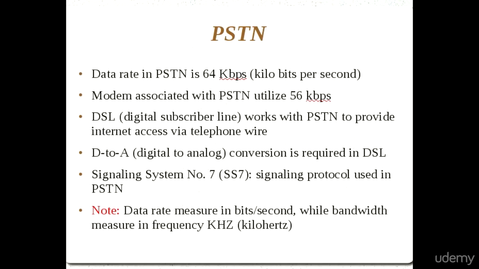Signaling System Number 7, also referred to as SS7, is the protocol used in PSTN to carry control signals. SS7 is also called out-of-band signaling because it uses a separate channel to transfer signals, while data is transferred using a separate channel. VoIP has its own set of protocols that will be discussed in the VoIP chapter in detail, similar to how FTP, SSH, and other protocols will be discussed in the TCP chapter.